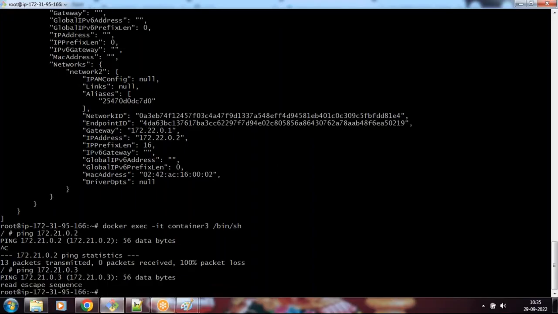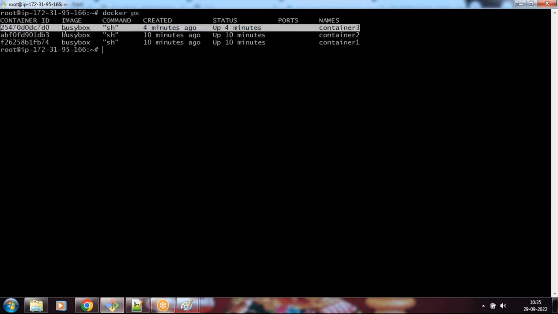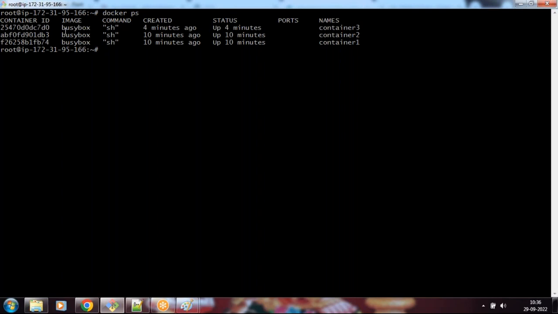Control P. So anyway, docker ps. You see this? These are all running containers only. I want to attach my container to network 2. For that, the command is docker network connect.